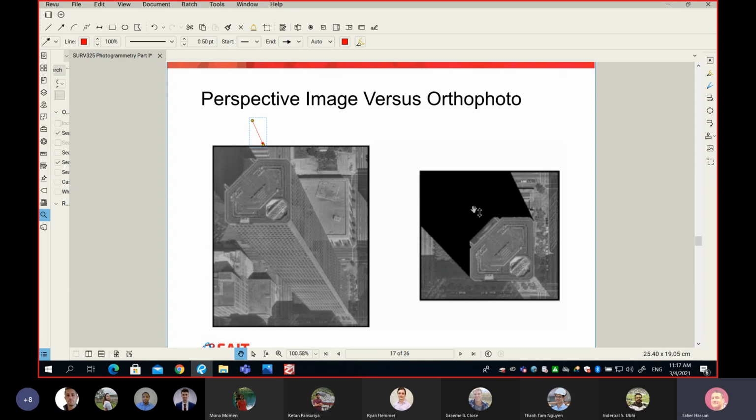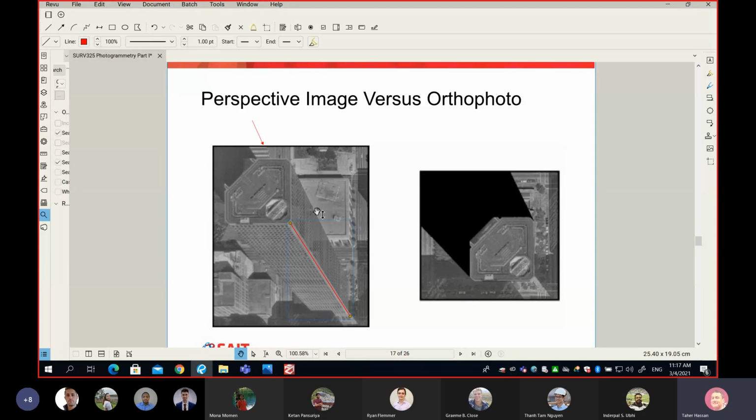The left. The left, yes, true. Why is that? Because you can see, obviously, we have our relief here. This is the relief displacement, okay? So it is distorted. The top is simply pushed outward because of the elevation. So that's called an image, perspective image. So what happens here, using some algorithm and software, we can remove these distortions. So think about the relief as distortion.